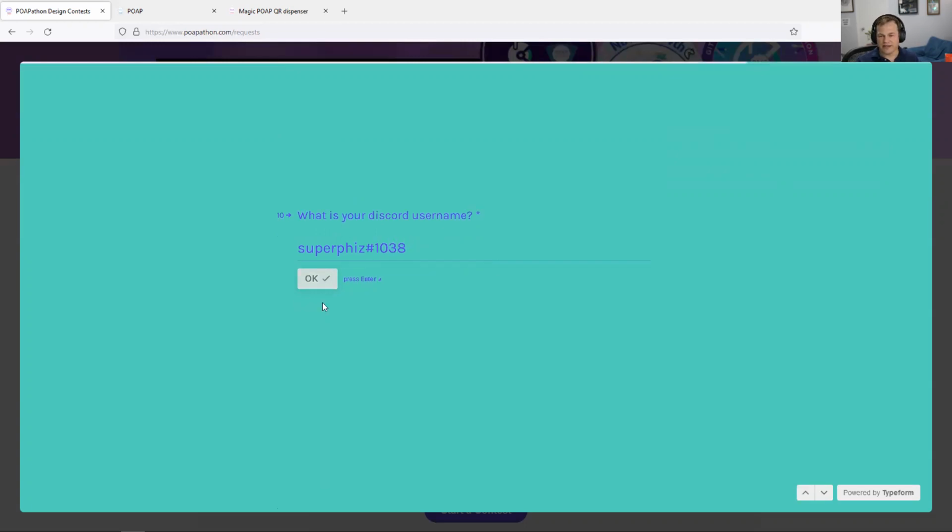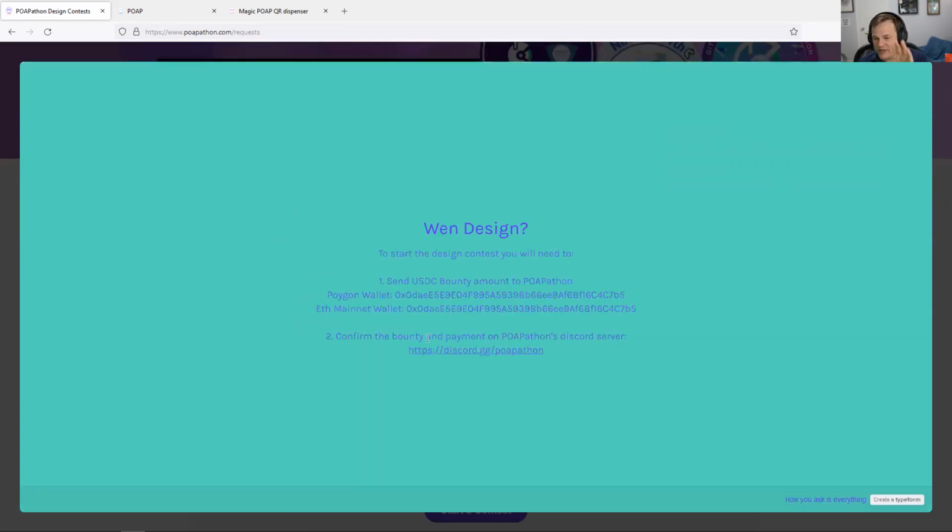And so what you're going to find is as we go through this, when this happens, you're going to go to this Discord channel, and the first thing you'll do, you're going to go to a channel that says, I have paid the bounty. And you'll need to use Polygon or ETH to send the amount of the bounty that you selected to that wallet. I'm not going to dox my Discord because it turns out I have too much personal stuff there that I can't really show it effectively. But you'll go to the poapathon Discord and find the, let me check in another screen so I can describe it over here.